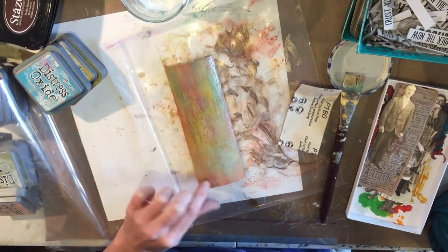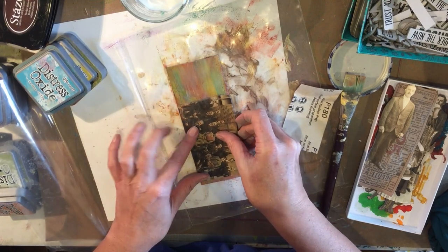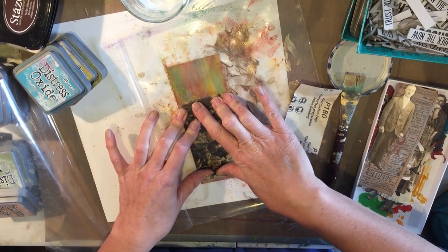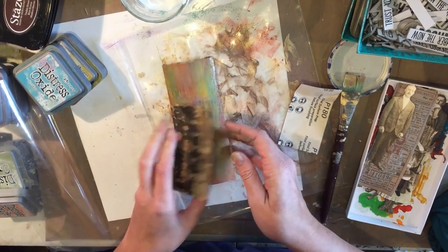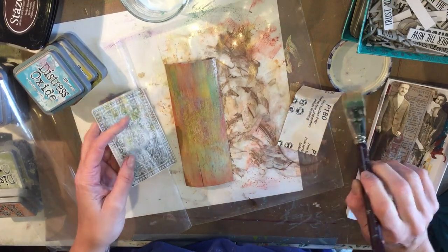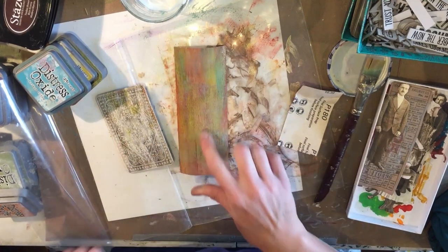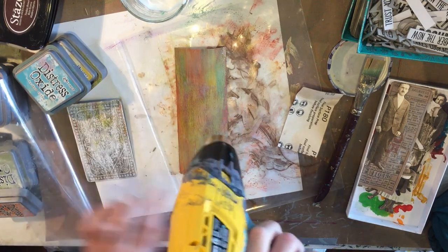Alright, I feel like I'm getting Mod Podge in my hair. I don't need Mod Podge hair. Okay, still not working. Okay, so why is it not working? I think it's not working because this is still quite wet. And let's dry it up, see if that helps.